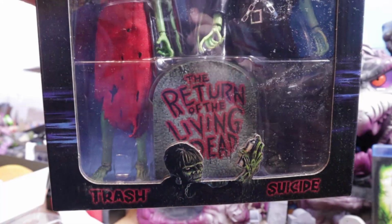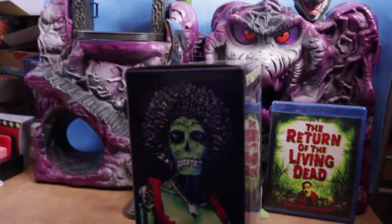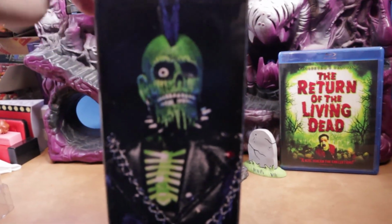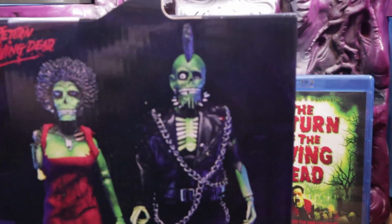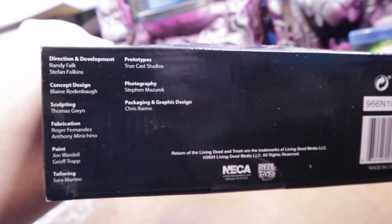So yeah, Trash and Suicide. I really like the packaging like this, where you see it like that, with the little grave there with the writing on it. Now we'll take a look at the side here. And then we'll take a look at the back. Looks really good. And then, of course, here's the bottom for everything you want to know.